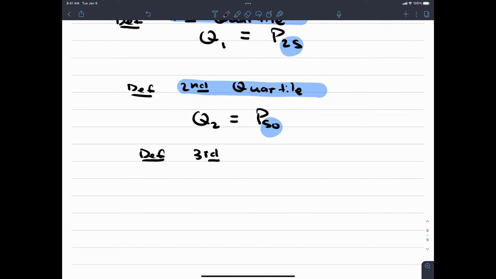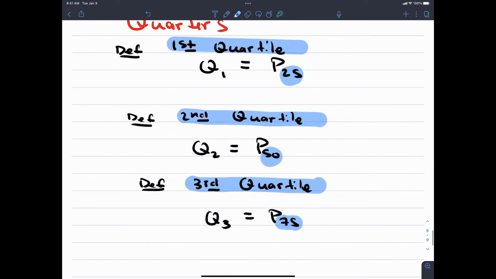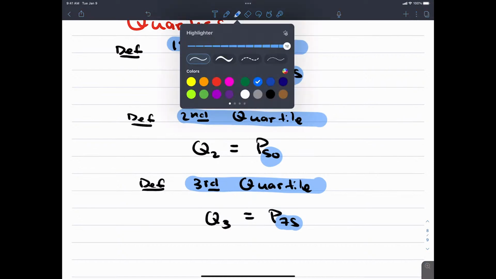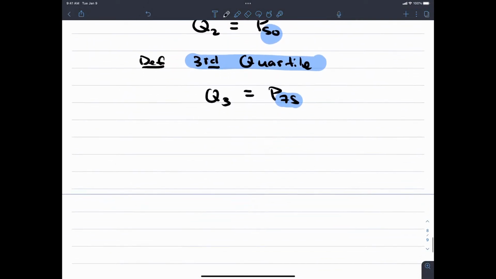This is a third what? Third quartile. This is Q what? 3. And what does that equal? How many quarters do you have when there's 3? I'm sorry. How many pennies do you have with 3 quarters? How many? So this is the definition of all these things. These are what we call quartiles, okay? And you're partitioning your data into now what? 4 groups.